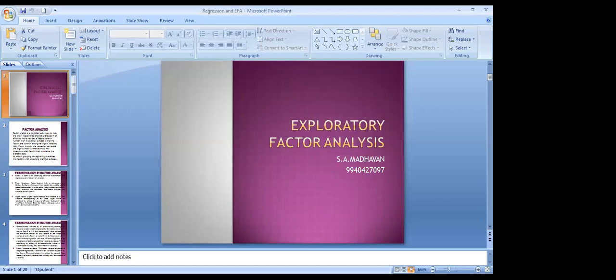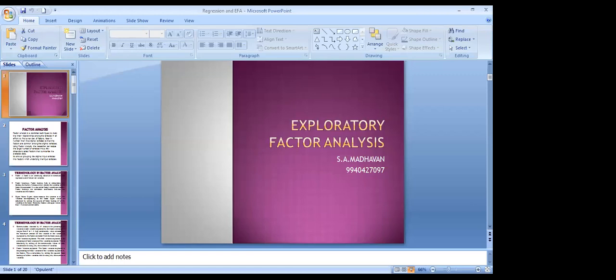Right. So what are the terminologies? I will just go fast because we have a hands-on session also. A factor is an underlying construct or dimension that represents a set of observed variables. You can loosely take the term as a team leader, a group leader. A factor is a group leader. Now, factor loading helps in interpreting and labeling the factors. Loading is a value that we will get through statistical analysis, right?